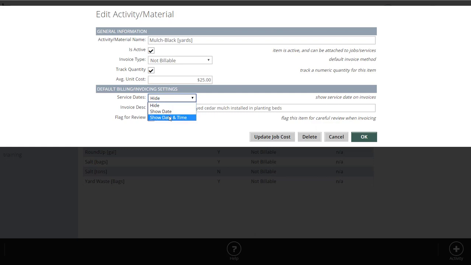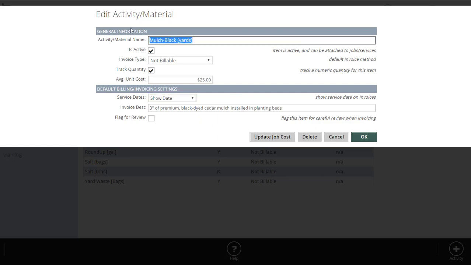And if you want to get really granular, and this is more for snow contractors that want really good accountability for their salting, for liability protection, you could even choose to show the date and time. And that goes whether it's billable or not. So even if it's not billable, if we choose to show the date and time, even though it'll show up as a zero charge item on the invoice, you'll still get a line item on the invoice for every single time you completed a salting. In this case, we're talking about mulch. I would probably hide it for mulch, but for those of you who want to show a line item on the invoice indicating the date the mulch was completed, you could do this.